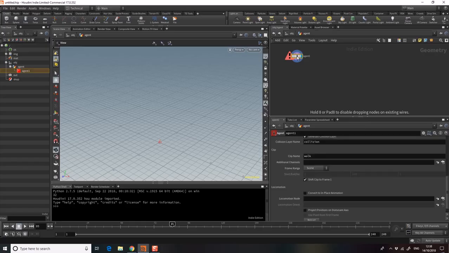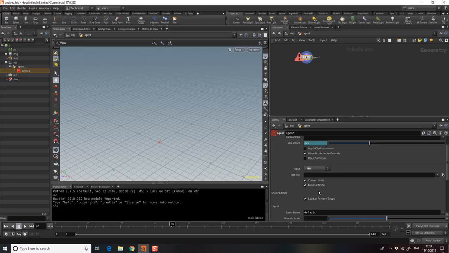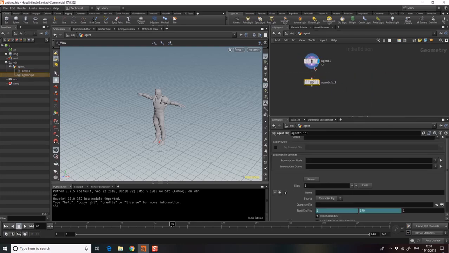So first, let's drop down an agent up. And you can see one thing they've done, which doesn't really matter, is that instead of scene, they now call it character rig. But I want to use FBX, I don't want to import anything, I don't want to convert units. So let's select this rest pose. So here's the rest pose, and I'm going to call this rest here. So far, so good. Nothing has changed really, but you have a new agent clip stop. And that is very nice, because in this one, before you just had chops and file as options, but now you also have character rig, which is the scene then, and FBX.